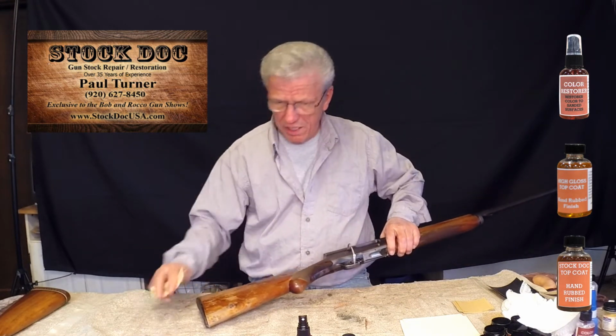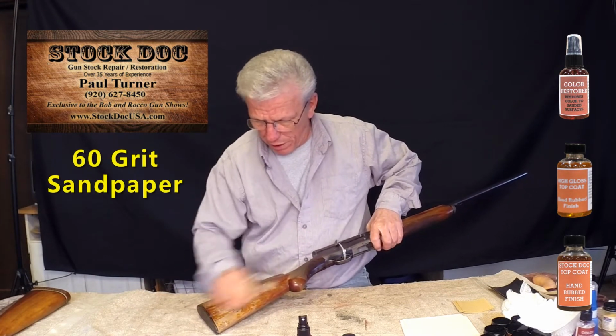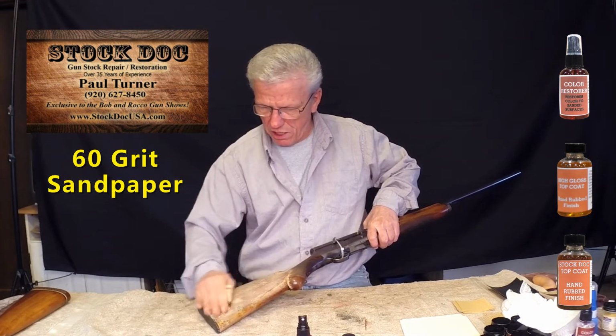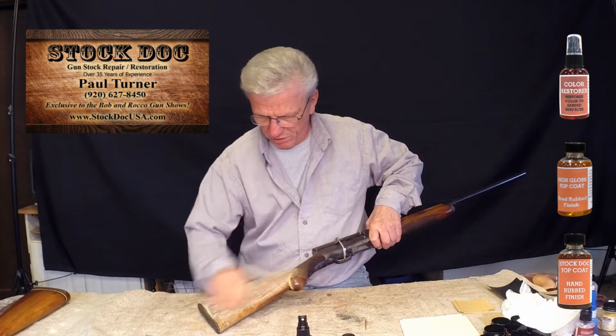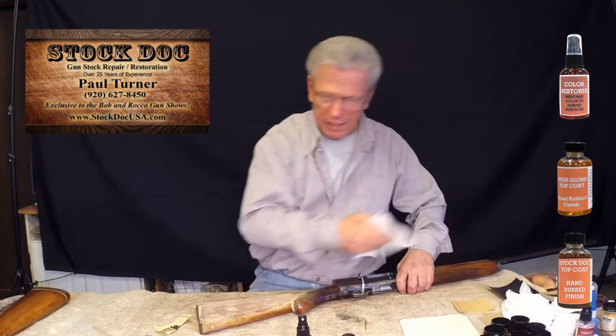What we're going to do is sand that finish just a little bit with a 60 grit sandpaper. What this is going to do is cut down the high marks of where the varnish has separated. And we're just going to wipe that down a little bit.